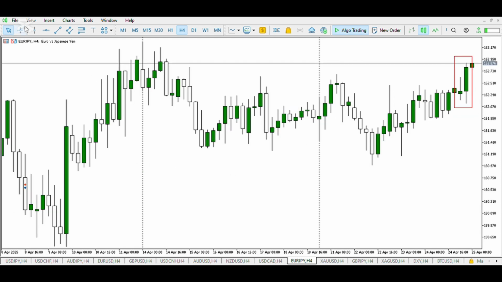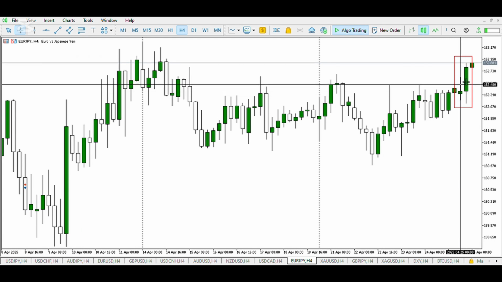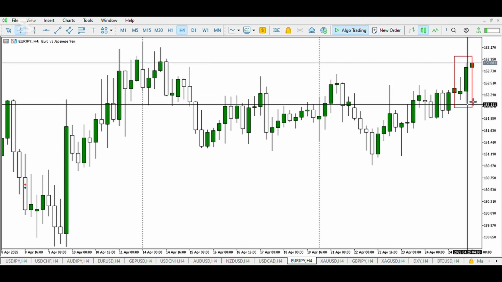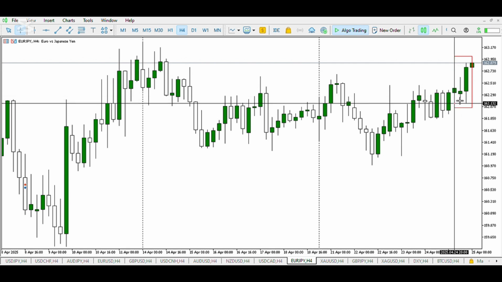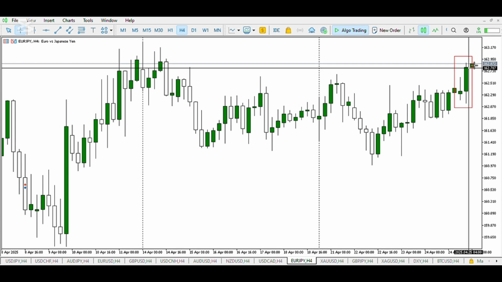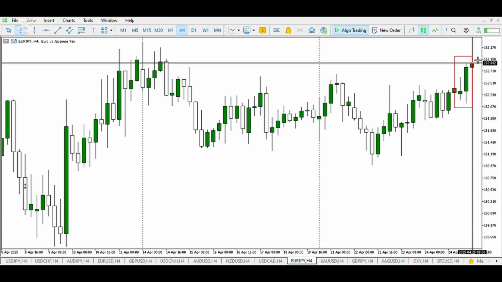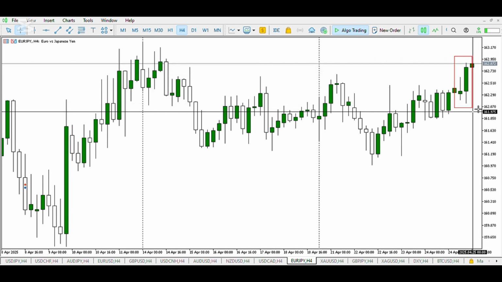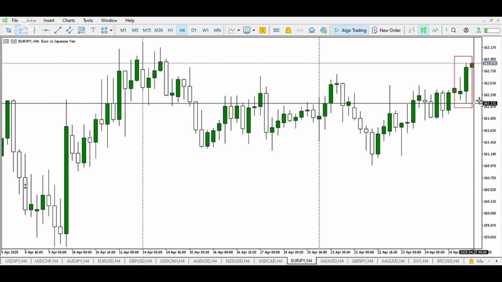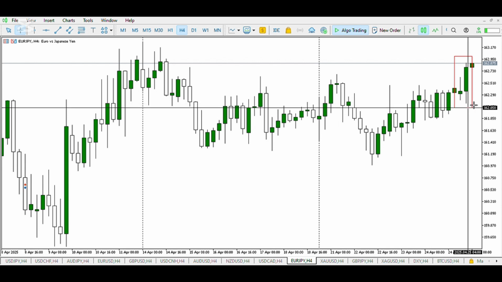On Euro JPY, at the opening of the Asian session, we can see the buyers making a good move, breaking the high of yesterday, grabbing liquidity. However, this is not a healthy liquidity grab, and the second half we can see the buyers pushing price further up, grabbing the liquidity as well, not a healthy liquidity grab. Following from this, we expect a buy to sell, and for that to occur, more buyers need to be induced to the upside. The sellers will load their accounts, go against the buyers, place bulk of orders, raid price down, break the low of the day, break the low of yesterday. Then we can conclude that the euro will weaken further down. However, this support right here is not healthy, so we should not expect it to hold.